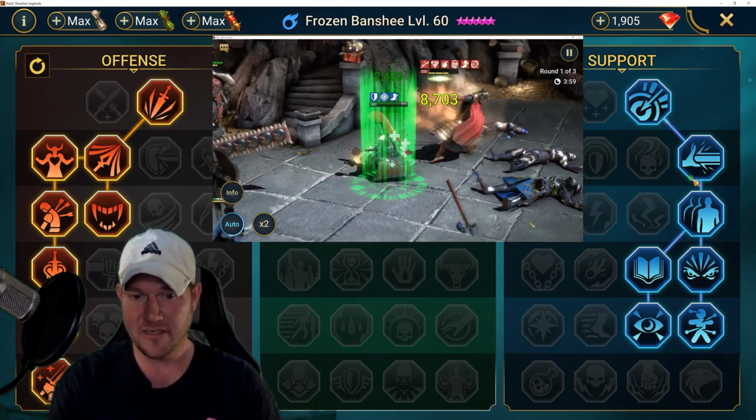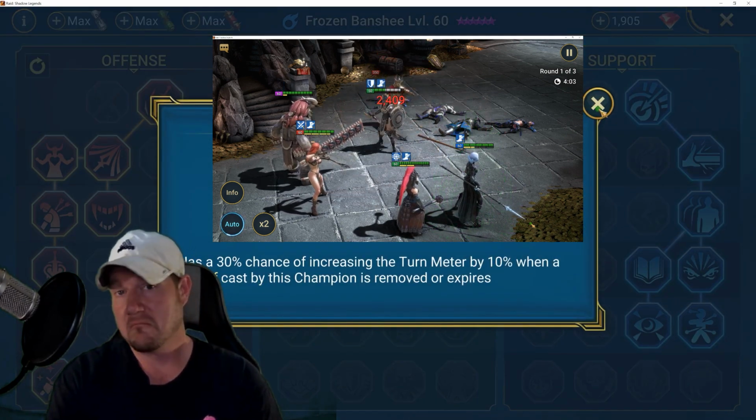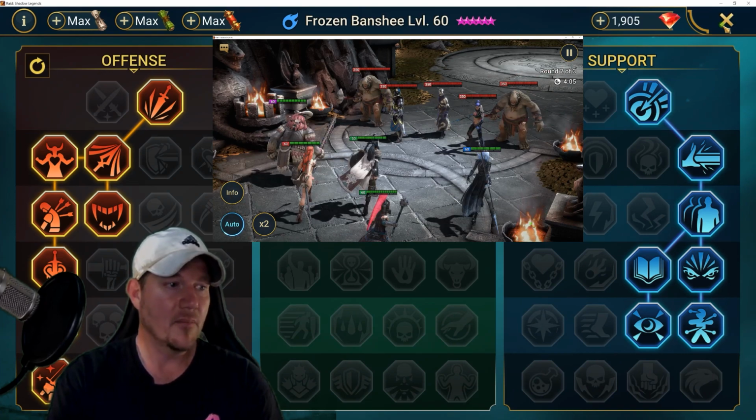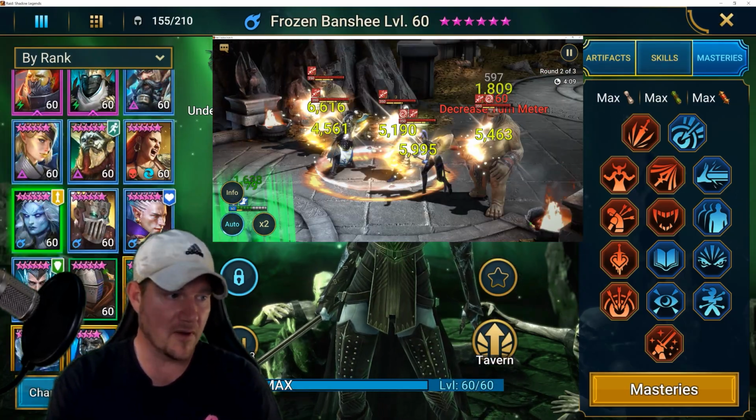Out of this, accuracy, this does give her more turn meter when her debuffs expire. It's one cool way to go, but it just speeds her up a little bit. Frozen Banshee's done. No problem there.